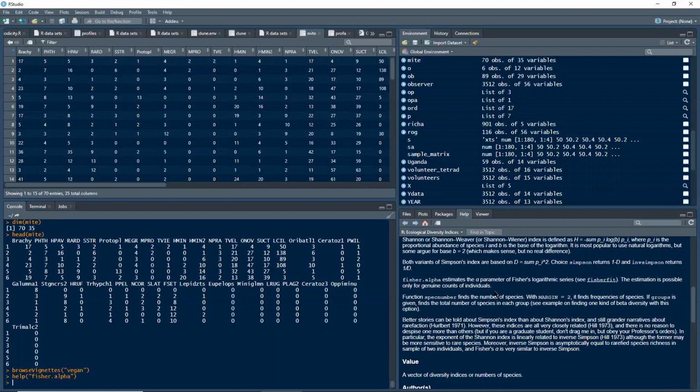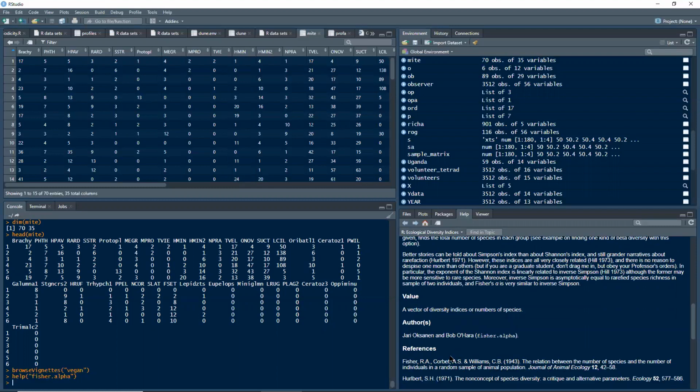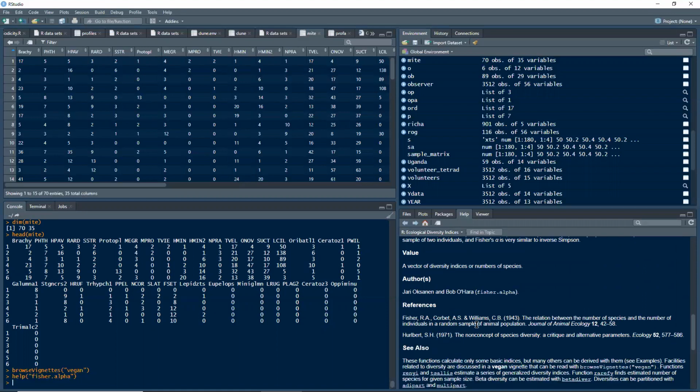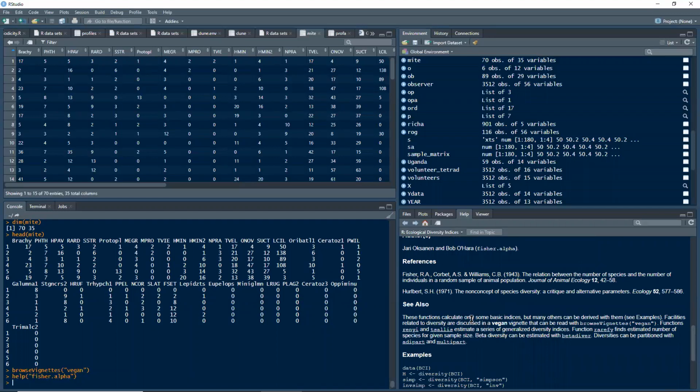You can see here it is one minus this and this. And then it gives you the reference where this was developed, what the origin of this was. And then it can also show you further references in relation to that. You can see multipart analysis and many other things, okay?